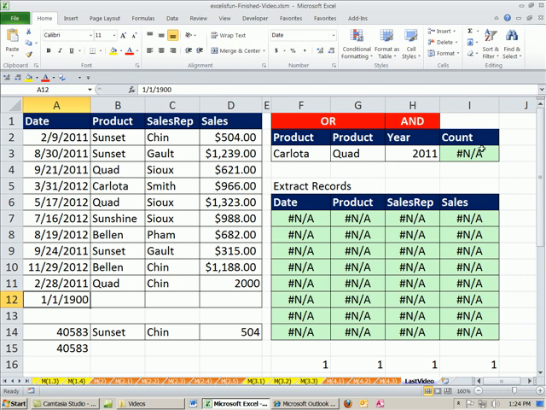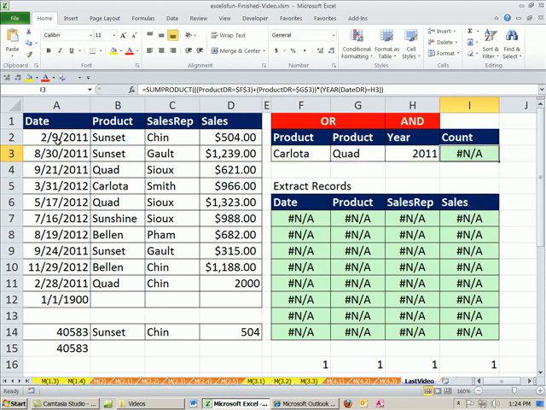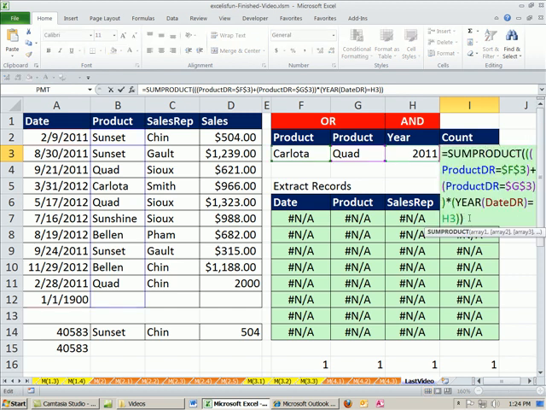Here's the problem. Back when we studied SUMPRODUCT, we have product and date columns. SUMPRODUCT cannot handle arrays of different dimensions. So this has one more row than this. No problem. Here's what we're going to do. In 2007 a new function came out called IFERROR.